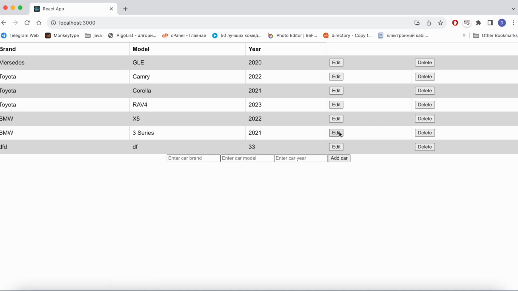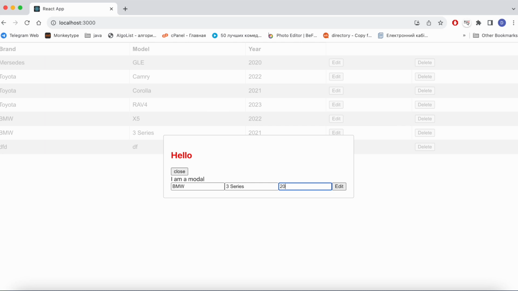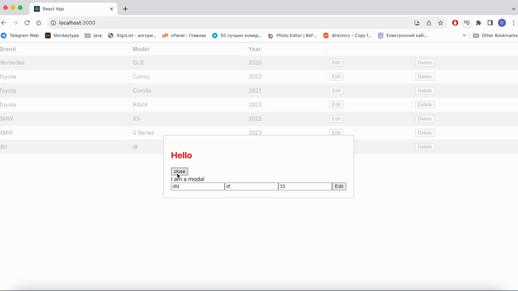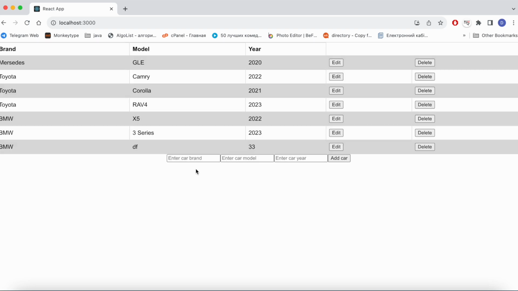So we can edit and, for example, change year to 23, hit edit, and as you can see, we have successfully updated our car. And if we want, for example, change to something like that, we click edit and we updated our car.